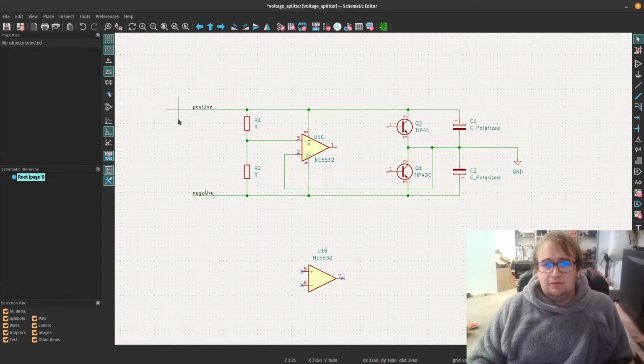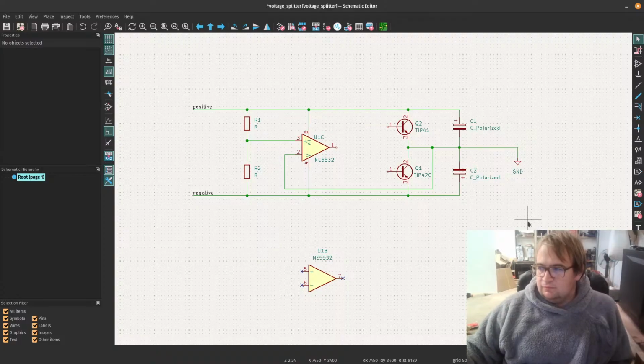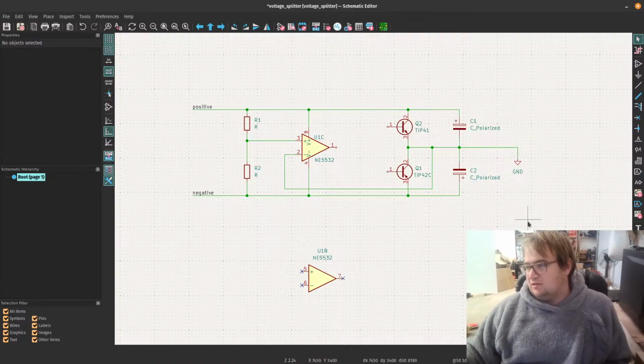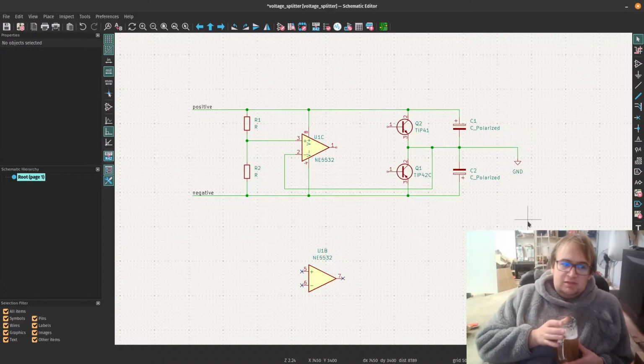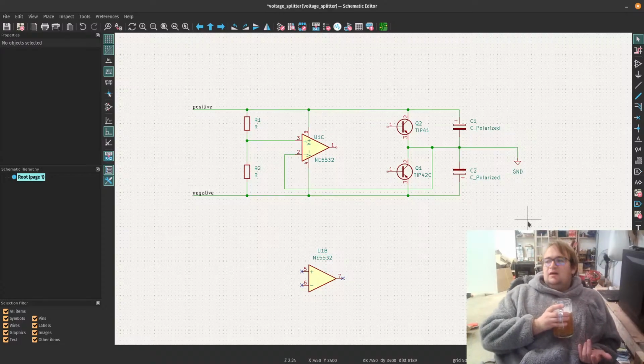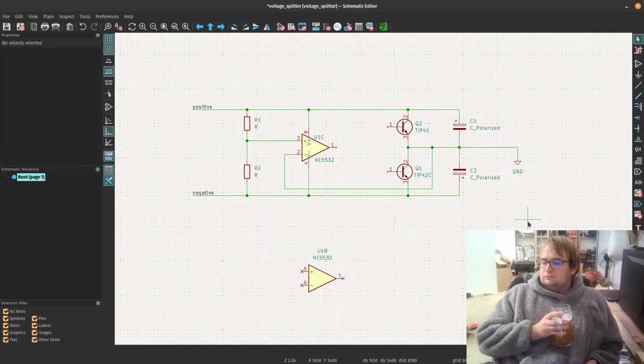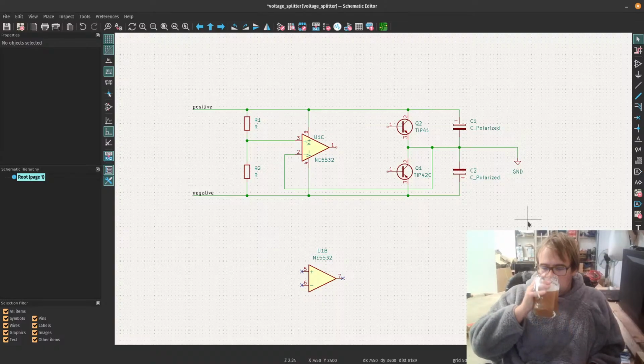The connector over here will be for the power supply. The connector over here will be to go to the whatchamacallit, the breadboard, I guess, I'm working on, whatever circuit I'm testing, that I want a positive and a negative voltage.